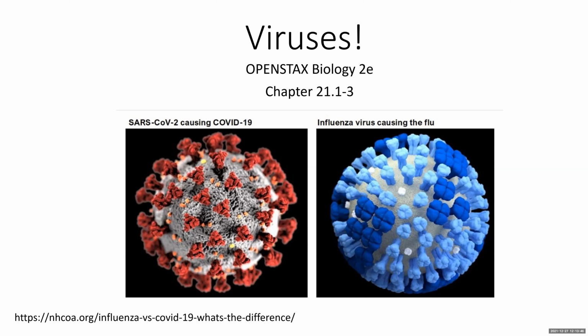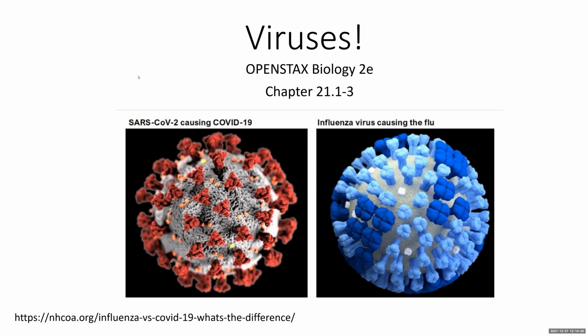So this picture is showing a comparison between an artist's rendering of the virus that causes COVID-19 and the virus that causes influenza. They're represented as these kind of circular entities with these little colored things sticking up from them. By the end of the lecture today, you should understand what these images are showing and some of the characteristics of these little things that are sticking up, the wide variety of different types of viruses, and some more about how they infect us and how we can prevent ourselves from getting sick.